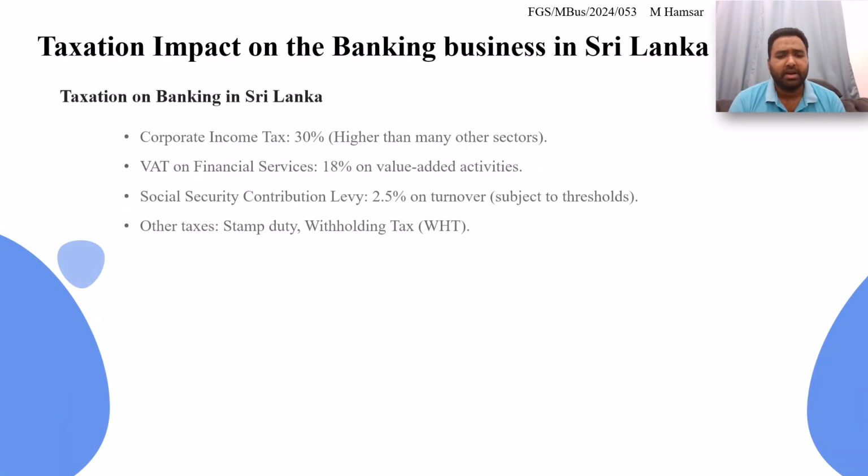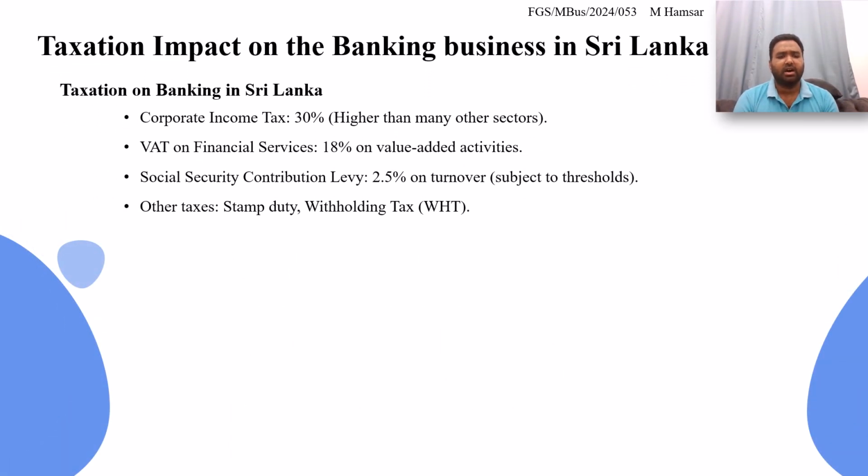The taxation impact on the banking business in Sri Lanka: corporate income tax is 30%, higher than many other sectors. VAT on financial services is 18% on value added activities. Social security contribution levy is 2.5% on turnover, subject to a threshold. Other taxation includes stamp duty and withholding tax.